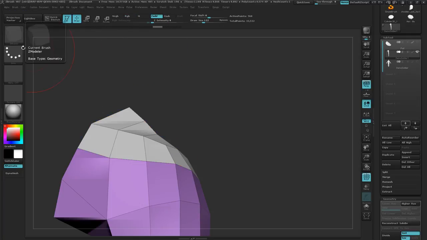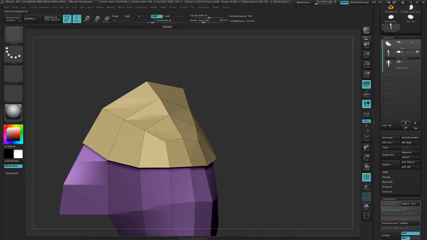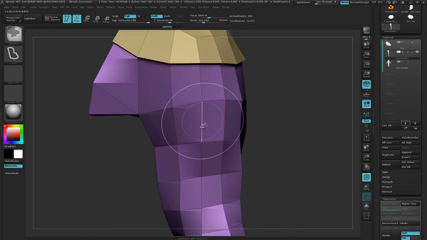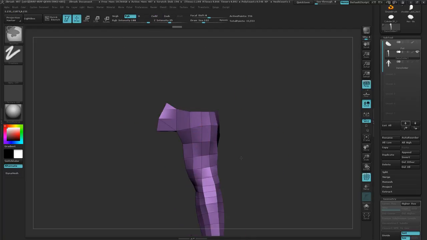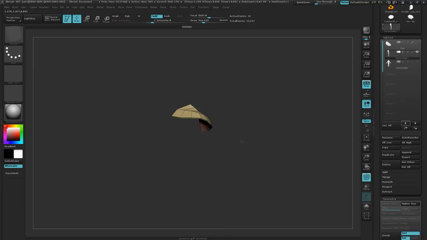So I'm just going to QMesh it out to the thickness that I want, and then Control Shift click this so that this is visible, and then Control Shift Alt click and drag, and that inverts the selection, and now I can delete the hidden part of that.